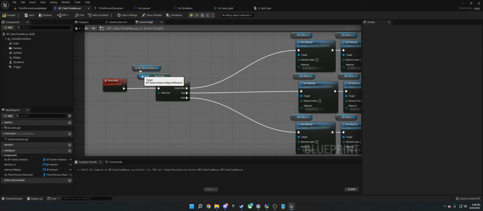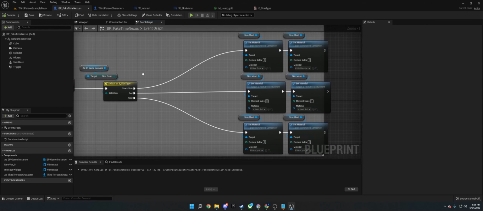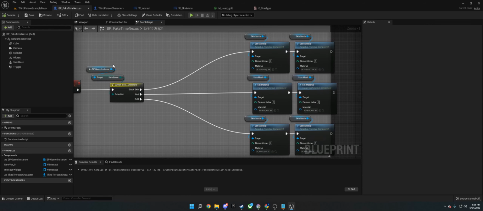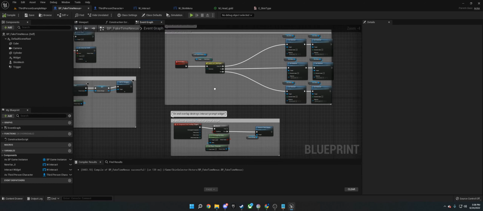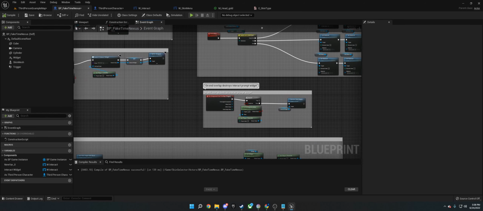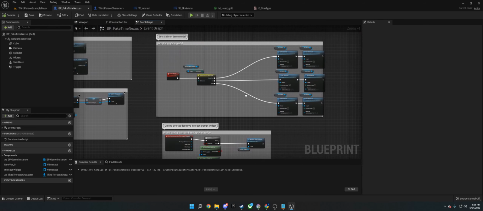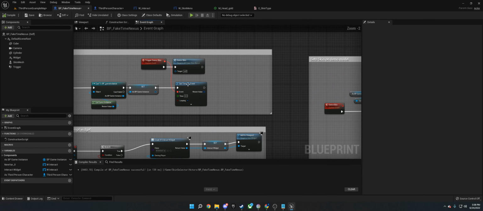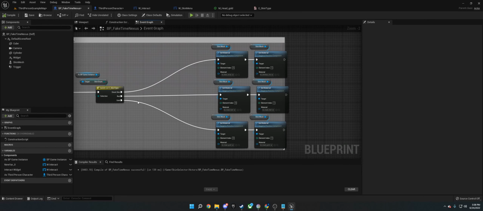If you don't know what a game instance is, it basically holds variables between classes and levels. You can watch a different video on how to set that up, I'm not going to go over this in this video. So we have the stock skin, which sets the material to male body, the red and gold, and so forth. Now that's called on a timer. However, now we need to set up the actor. So you set the timer right here, and you call all the materials.